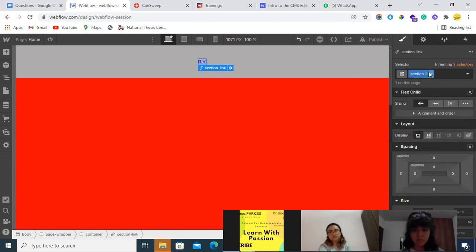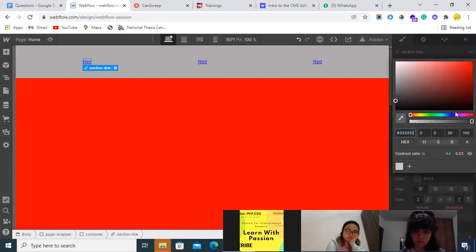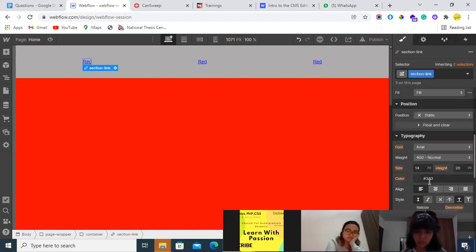I am copying this and pasting it. Just change its color to something readable, like white. This is red, this is yellow, and this is green.